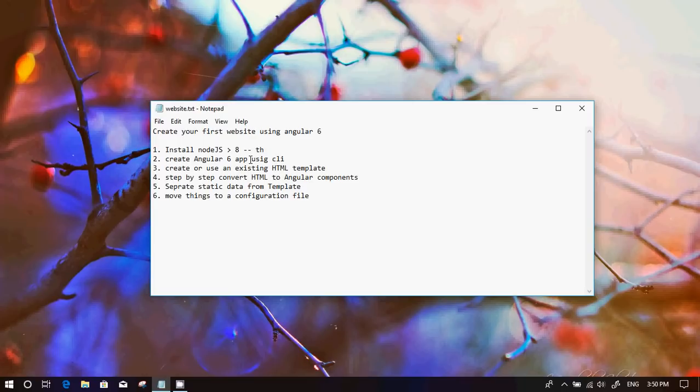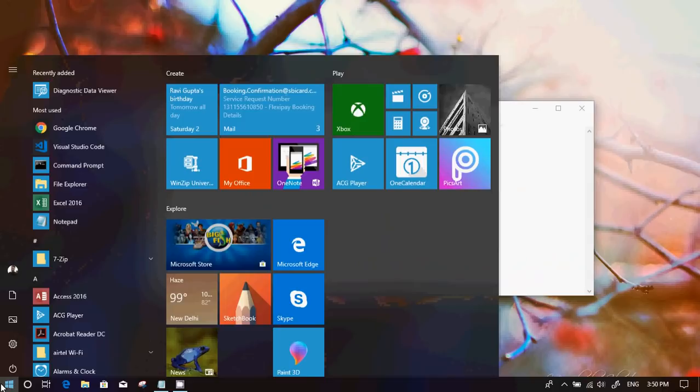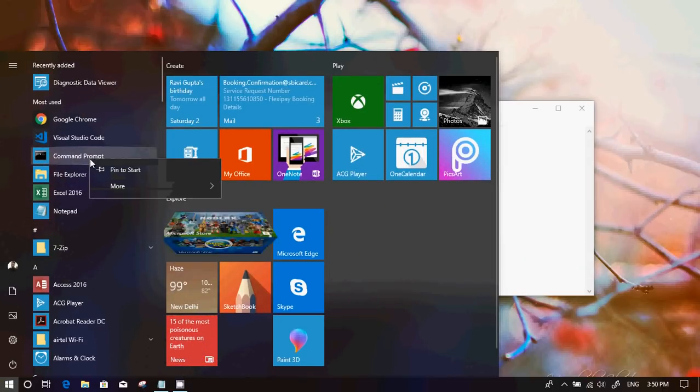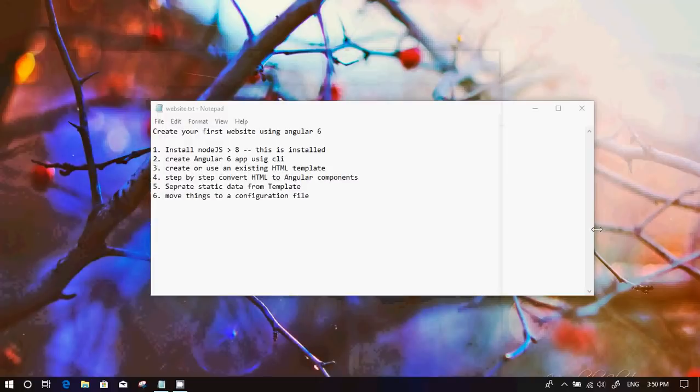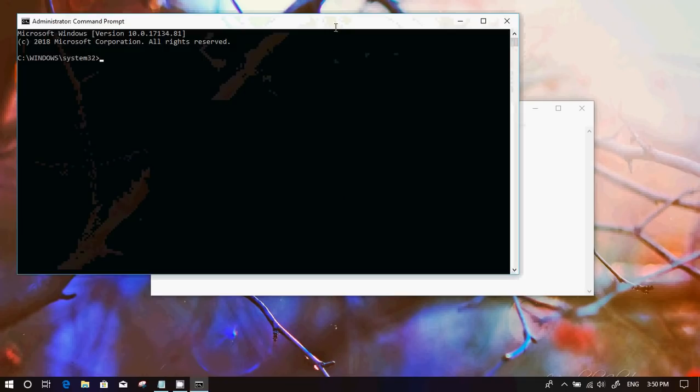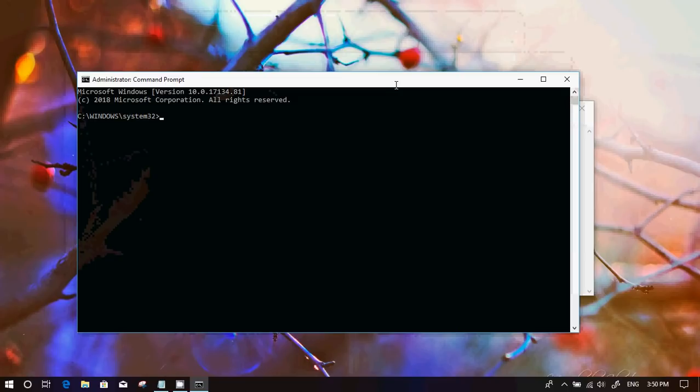This one I have already done. This is installed. So let's get started. I'm going to open the command prompt and run this program. I'll go to my D drive, wherein I do all these things. I will create a directory called my website and cd to it. So now I'm in one folder wherein I would create something.